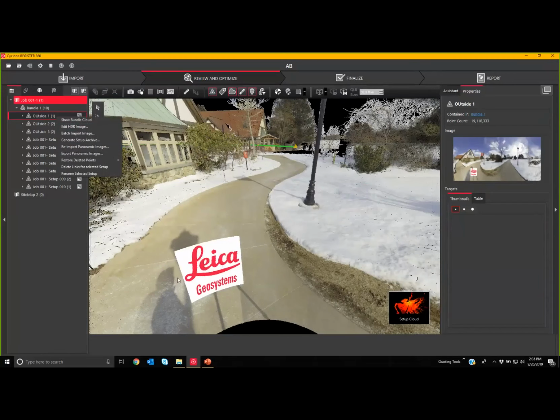Okay? So if you wanted to simply put your company's name, or maybe you are very good with something like Photoshop, and as you were scanning, somebody's face got plastered on the wall and you wanted to take that out. You could do that with any photo editor. I just use Photoshop as an example, but you could do that with any photo editor and then bring that image back in, or you can adjust the lighting and bring that image back in, and be able to get rid of somebody's face plastered on a wall.